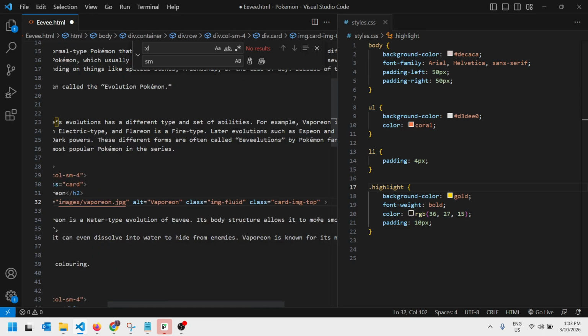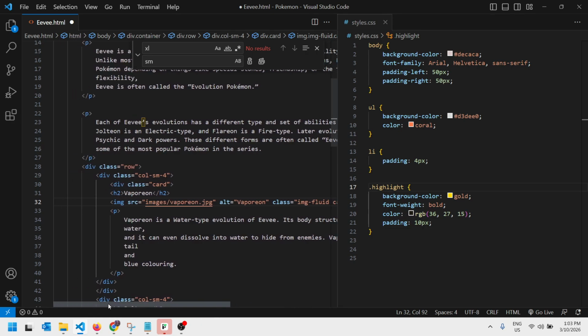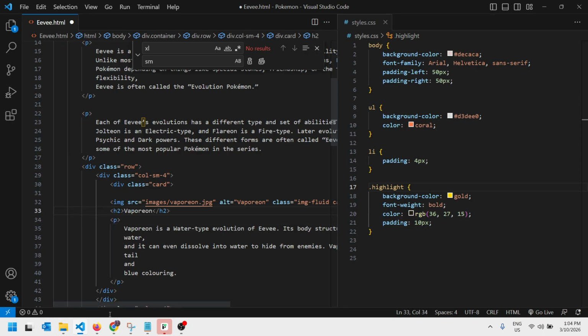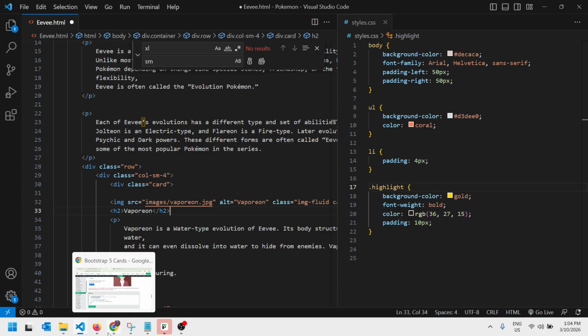I'm going to do this. Class equals card-img-top, but this I'm going to take, cut it out of there, delete that, because we specify all our classes in one statement here. So I put a space, and then it's also picking up that class as well. Okay, and what I'm going to do is put that heading underneath that. So cut that out and put it here. It's fiddly business, but worth it in the end, let's hope.